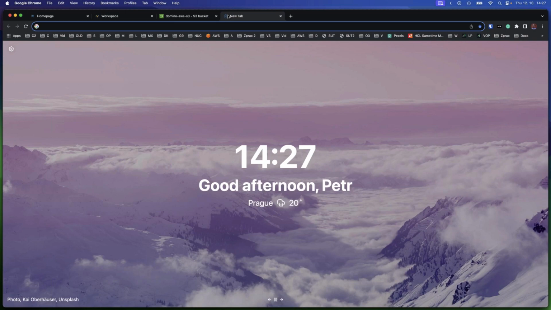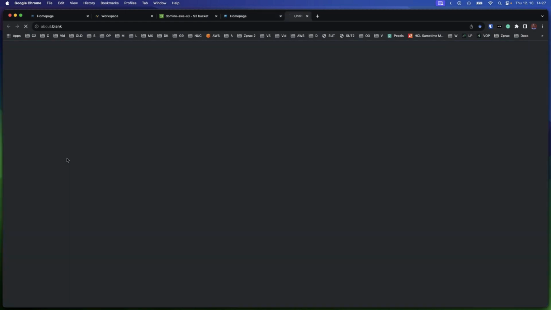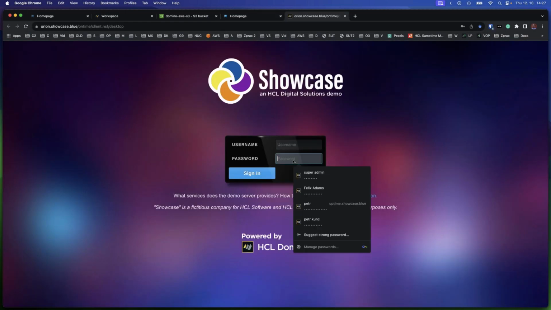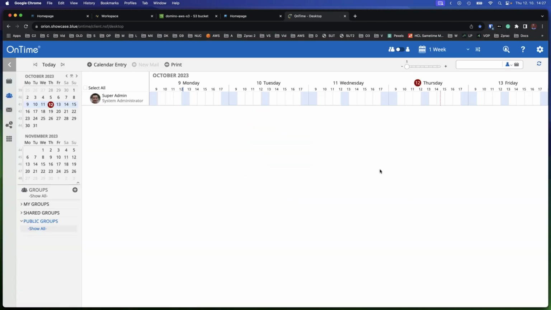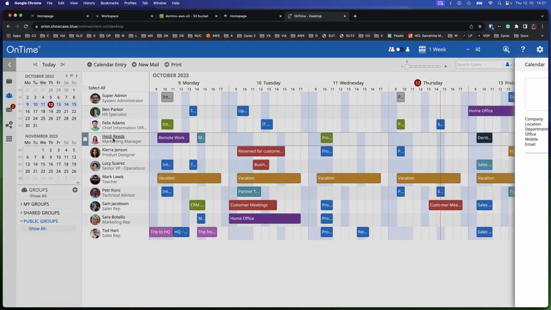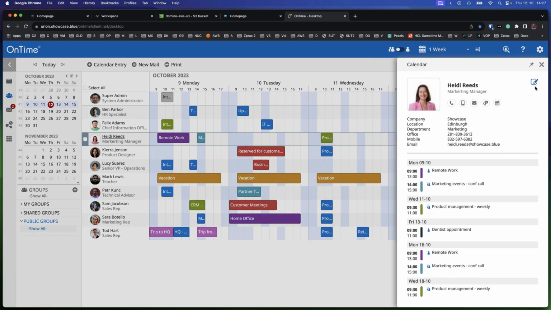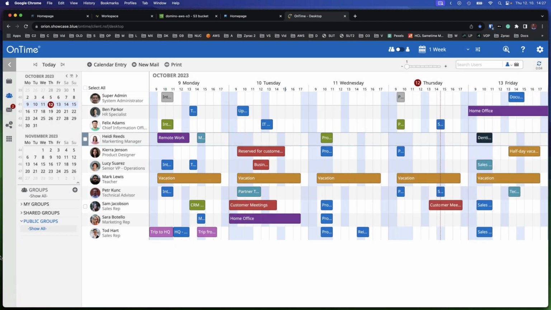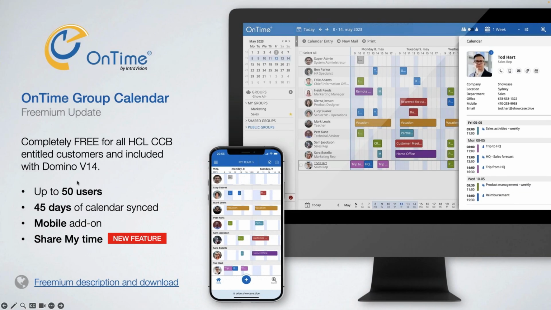For those who did not see it last time, this is how it looks. A nice interface, a nice view of calendars across your company. For 25 or 50 users, it is available for free. So if you have 50 calendar users in your company, you can start testing and using it right now. Please check it.